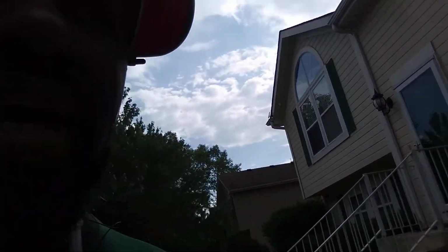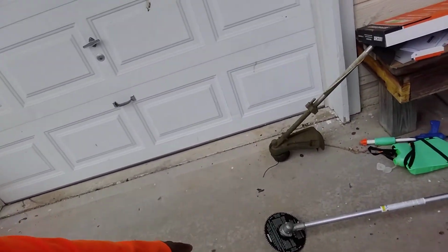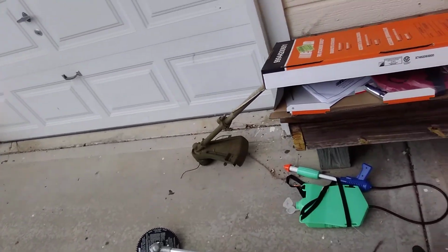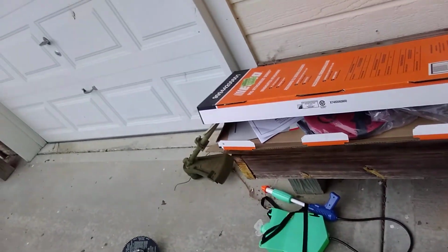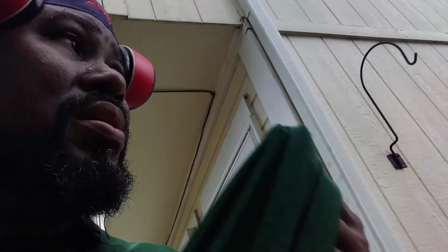Got him in training. Hey guys, this bush trimmer, man, it worked wonders. That's good. That's the bush trimmer attachment. The pro attachment, the bush cutter attachment. It cuts down those thick branches. Here, I'll show you. And I don't try to make this look pretty. I just cut it down, you know, trim it. I let it go for a while.